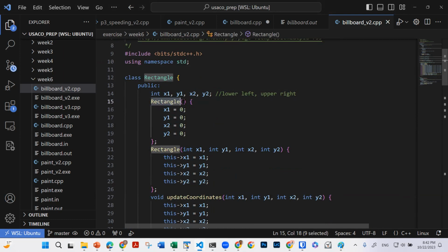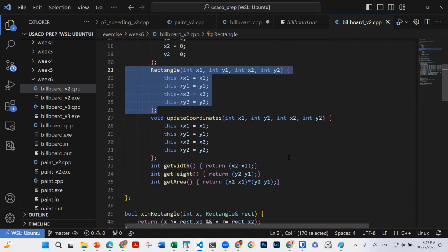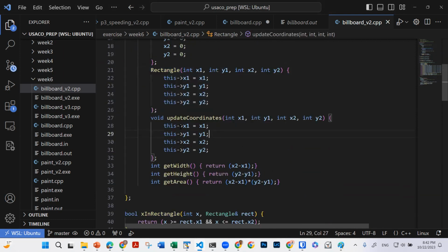This doesn't have any argument, then it's a default constructor. And then another constructor, you can pass some values as arguments, then you can set those values to that, right? Then you can define some methods within this class.